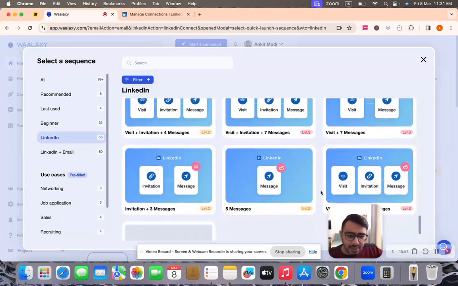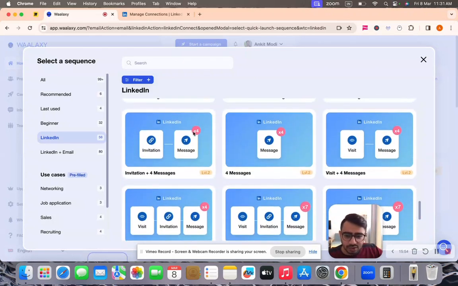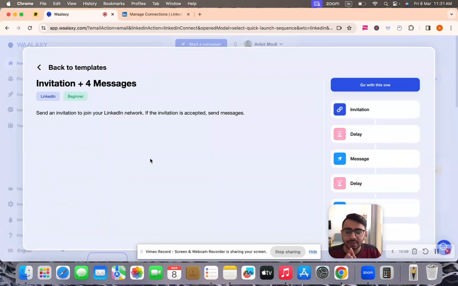So now what I'm going to do is quickly select this, and I'm just going to click preview. I'm not going to draft this whole sequence for you, but I'm just going to explain to you how this works, and then you can craft a script based on your experience, your industry, your niche, accordingly, right? So as you can see, this is the invitation. The first thing that happens is it will send an invitation.